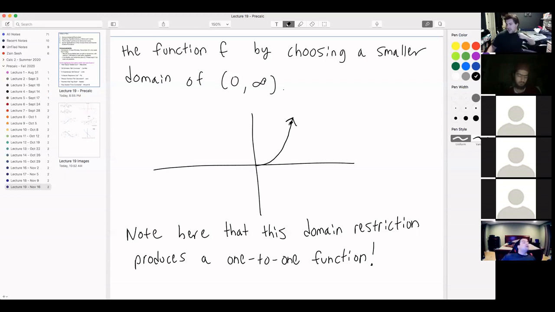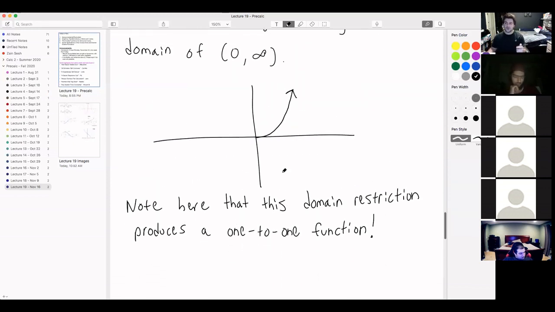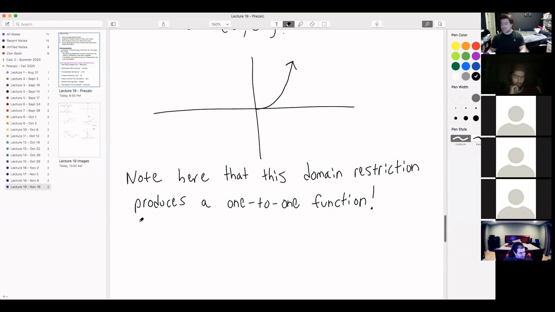Good question. And why sometimes this is attractive to do is because you can produce a one-to-one function by restricting the domain. And look, we have done that. We made x squared one-to-one, but the consequence is that we can only plug in positive numbers now. So there is a cost. So why am I doing this? We now do this domain restriction process for sine and cosine.